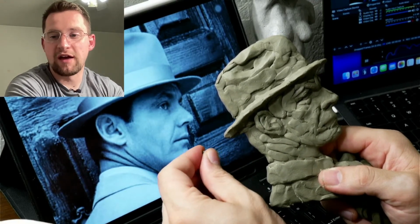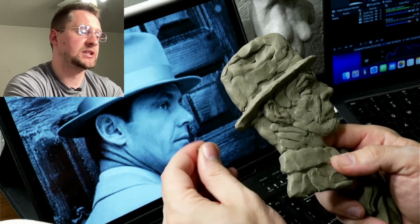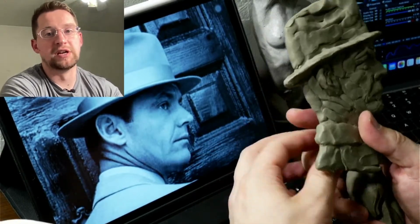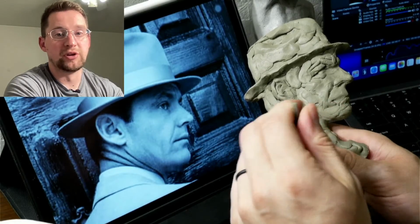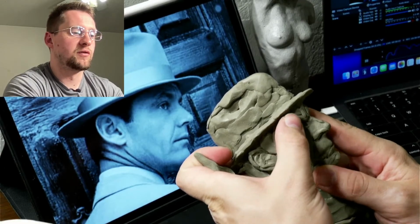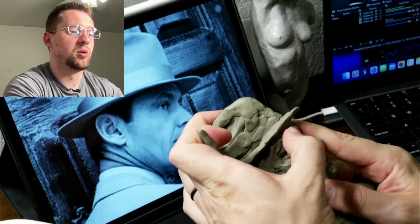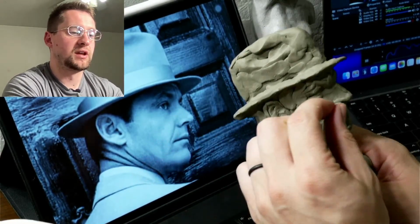I started sculpting a year and a half ago for the same reason, but found I really like sculpting much more than drawing. Yeah, I was the same way. I always liked drawing, and then I took one sculpting class in college, and I felt like I was already better at sculpting than I had been at drawing, even though I'd been drawing basically my whole life. So I was just like, you know what, I'm gonna switch over and focus on sculpting. And I still like drawing, so I still like and do both. But sculpting has become kind of the main thing for me.